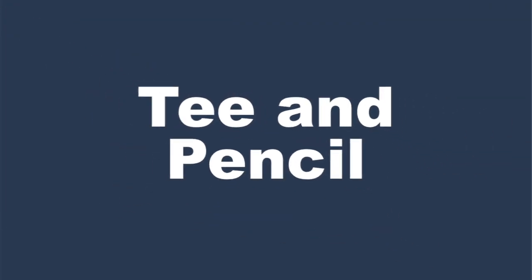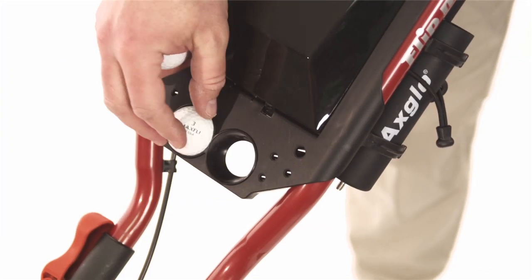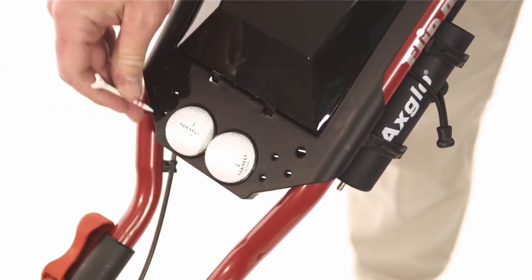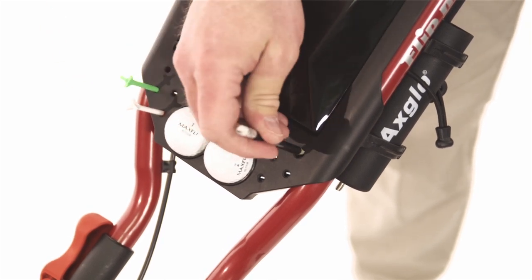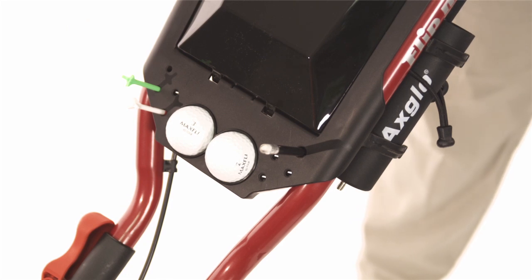Tee and pencil. There are 7 tee holders located directly below the console of the cart. It allows easy retrieval of the tees. There is also a hole designed to hold the pencil for convenient access.